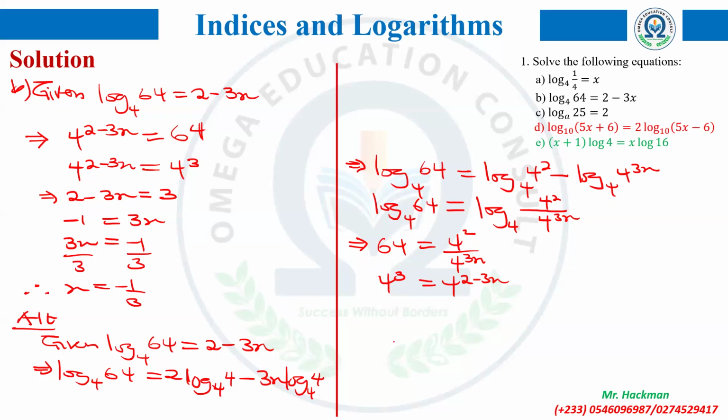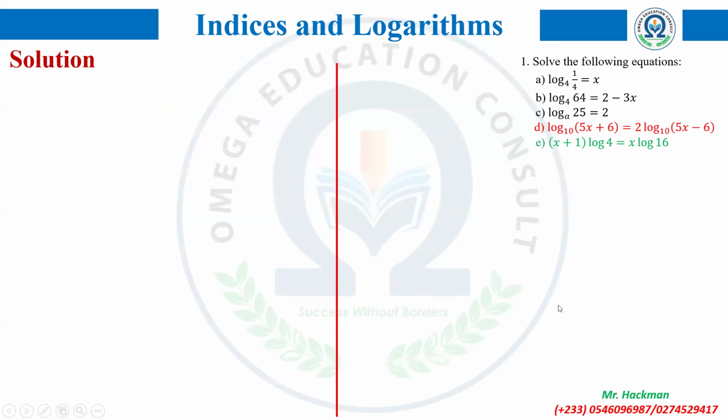So here you continue like the way we have done here, and you end up getting, therefore, x is equal to minus 1 on 3. Is my point well made? Yes, please. So it means when we set this question and we are providing constraints, we are providing space, we will use this one to provide a space, not this. Take note. All right, so that will be it for B.